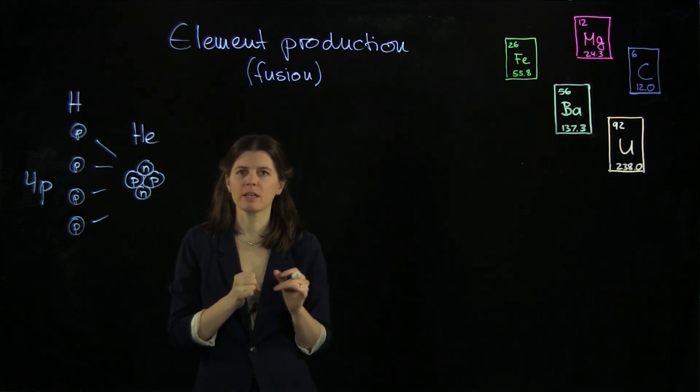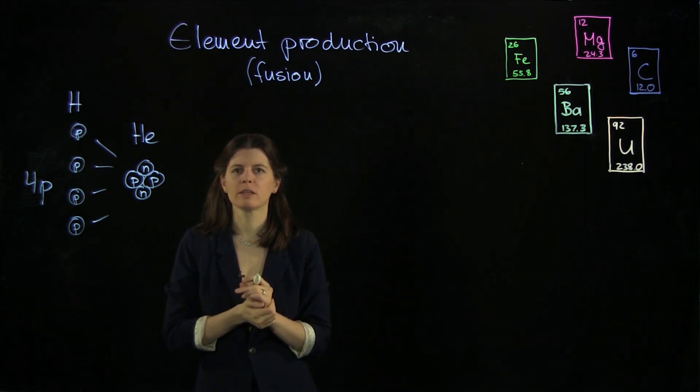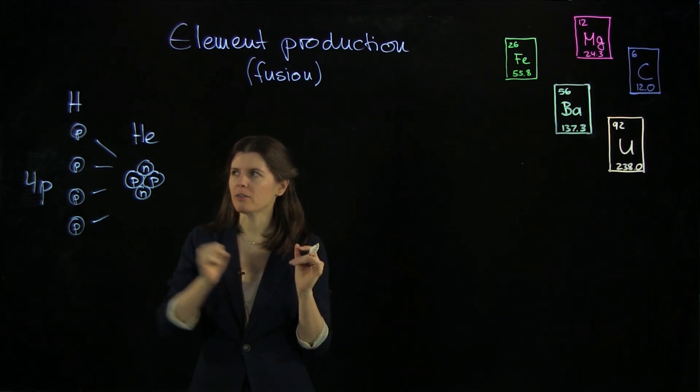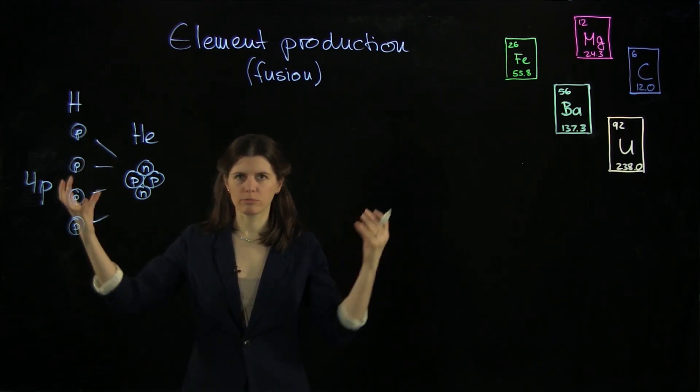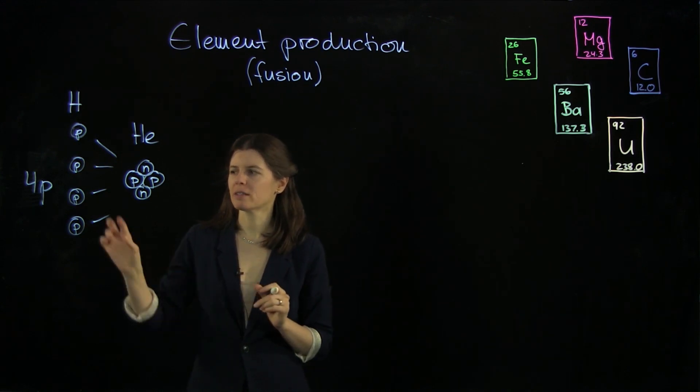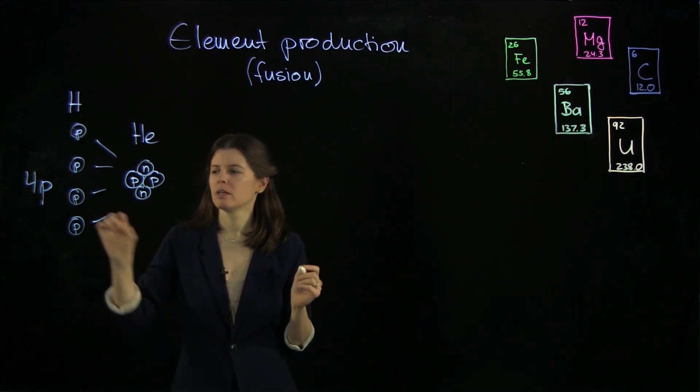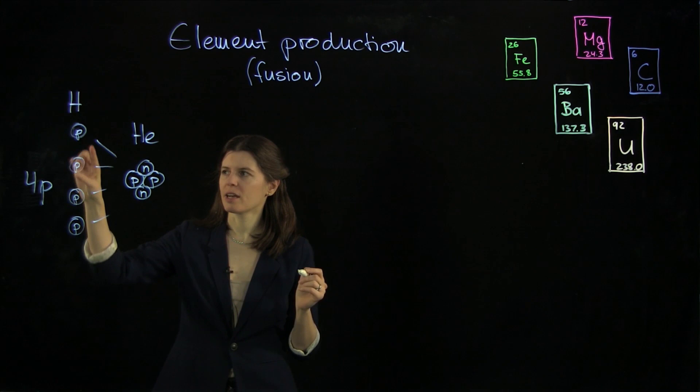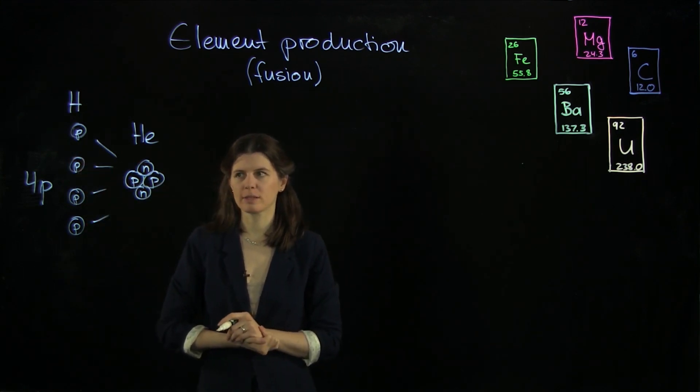But in the sun, it's really quite hot. Not quite hot enough for them to all fuse straight up. But because of this tunneling effect, it's hot enough, just hot enough, so that these protons can combine to eventually form a helium nucleus.